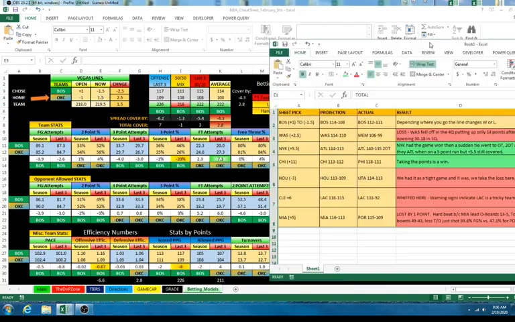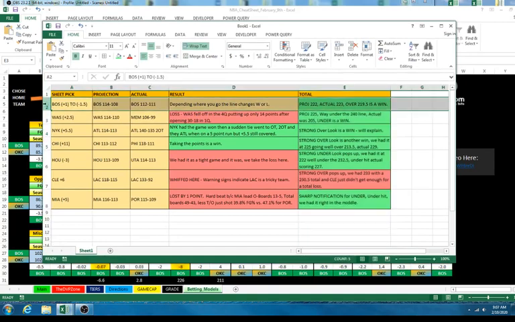So I'm going to pull this sheet over here. We're looking at this first column. It opened at 1, went to 1.5. We had it picked Boston winning 114, 108. The actual score was Boston 112, 111. So if you got minus 1.5, you lost. If you got minus 1, you pushed. And if you got anything else while that line was moving, depending on when you opened the sheet and made your bet, you could have got a win.